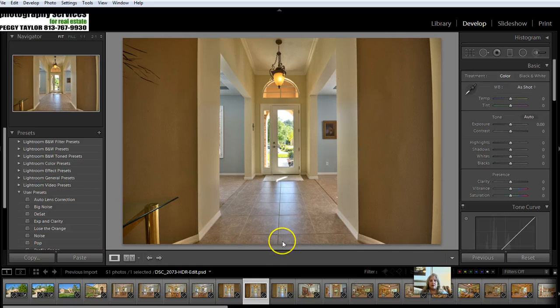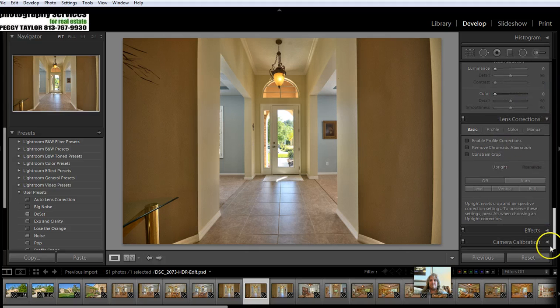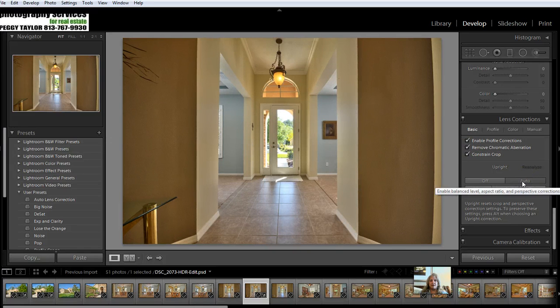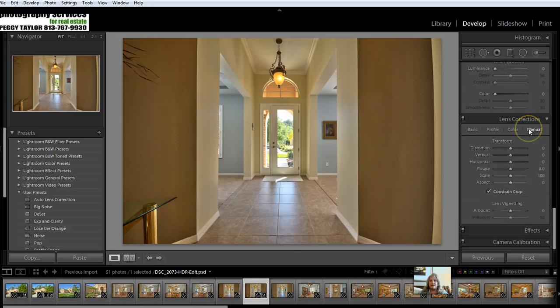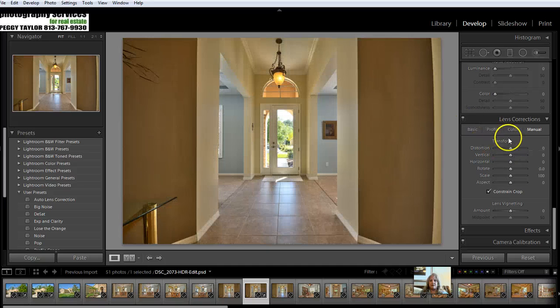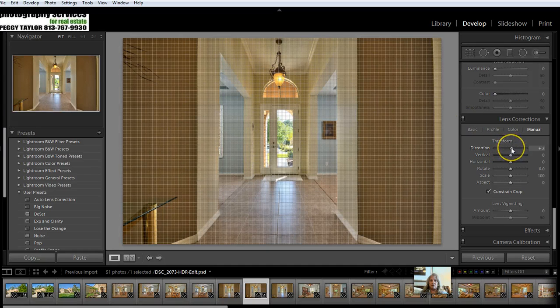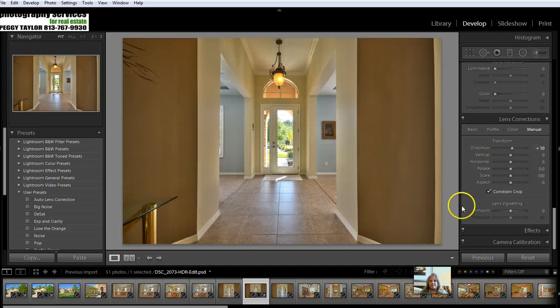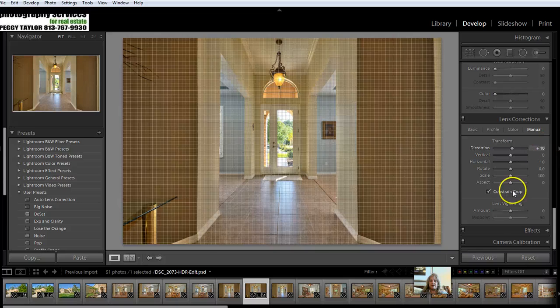Now here, I go back and you see it's got this curve here. I don't like my curve there. But I'm going to go ahead and use my lens control to try to change that, straighten it up. In this case, I'm also going to click on manual and see if a little distortion will pull out a little bit of that curve, like that, about 10 points.